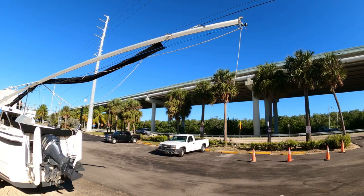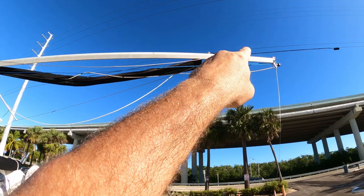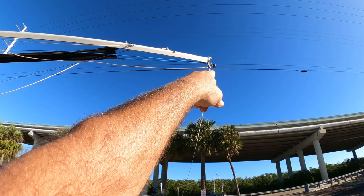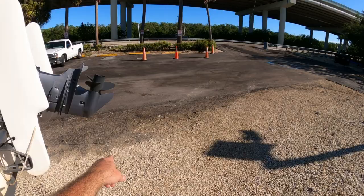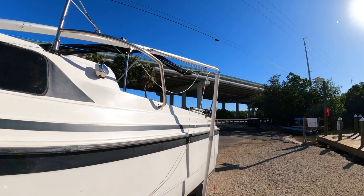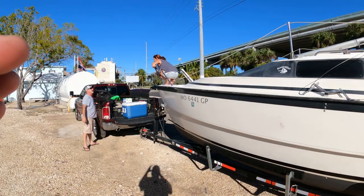We got the side stays on — this is what we're looking like. This white rope we've added with some tangs — we use that to raise the mast with the winch system up front, versus using the topping lift which we used to use, but it kind of did a weird thing with the mast as you go up. The tangs on the front work a lot better, and once it's raised we can use that as a safety line tied off to the bow in case the front stay gives way. The backstay will get hooked up after the mast is raised. We run the side stays to the outside, probably kept up to keep them from catching on the way up. Before we do all that we have to attach the baby stays.